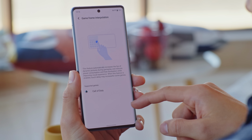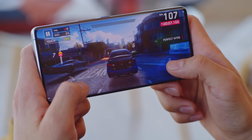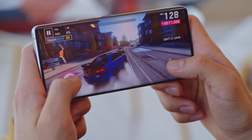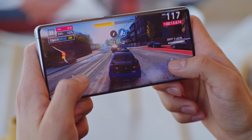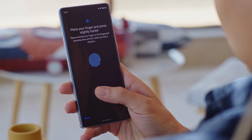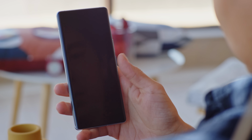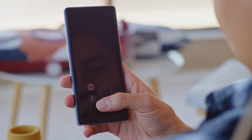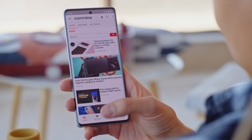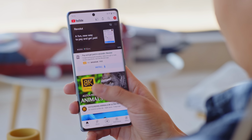Speaking of gaming, this panel has a responsive 300Hz touch sampling rate, which can momentarily boost up to a blazing fast 1000Hz. iQOO says this will give you the extra edge against your opponent. And then there's the fingerprint reader, which sits under the display. We've never had such a quick and painless experience when registering a fingerprint, and after that the reader is quite responsive. There's another neat feature here called Quick Action. There's space for 2 app icons on the extra large scanning area, and if you press there, the phone will unlock and automatically launch the app.